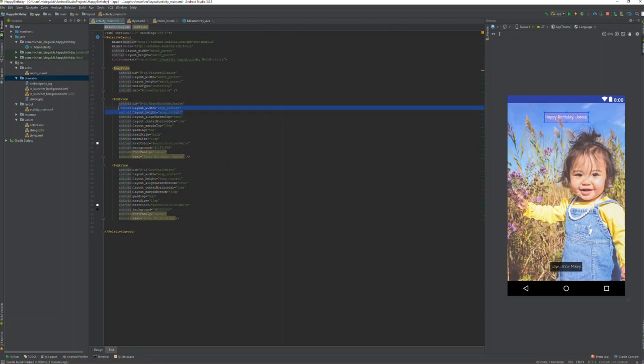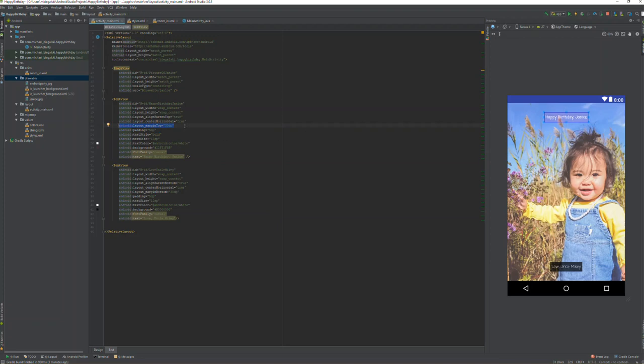I have the width and the height wrapping to content, so the width and height will never be more than the content. I have it top aligned to the parent. I have it centered horizontally, so as you can see, it's centered horizontally and it's at the top of the parent.